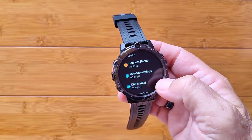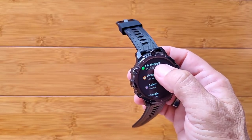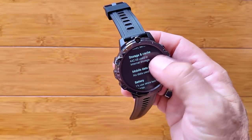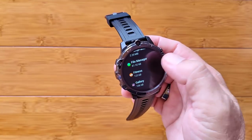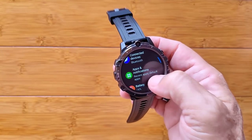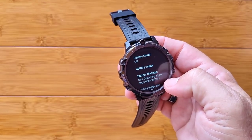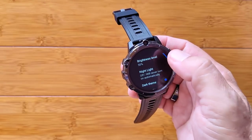You have all the different icons, and when you get into something, I don't know, let's say fitness. You have notifications, you have permissions, the amount of storage and cache, and you can clear all that stuff in here just like you would on a phone. So we got a good implementation of app control in here. You've got your overall battery level and shows you apps that are running. You can turn on battery saver, check your battery usage. The display is where you're going to go in here.